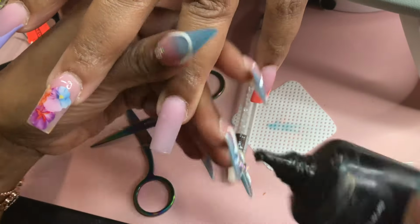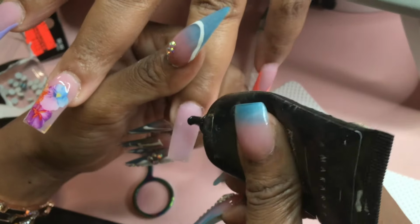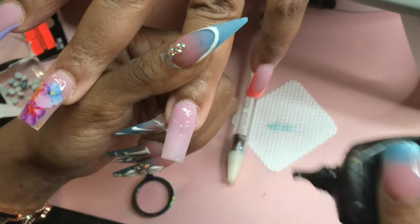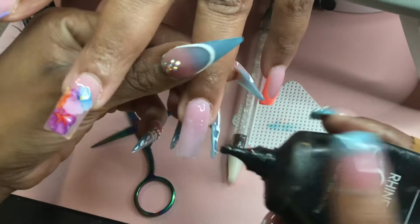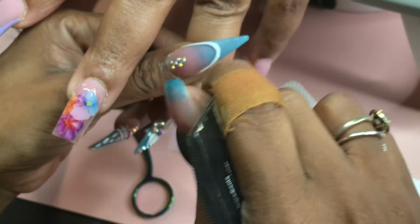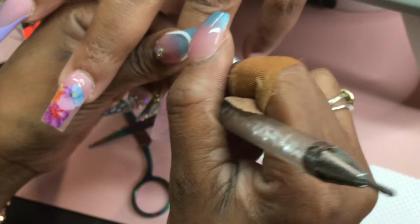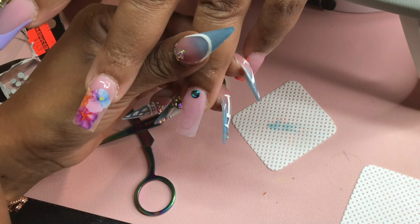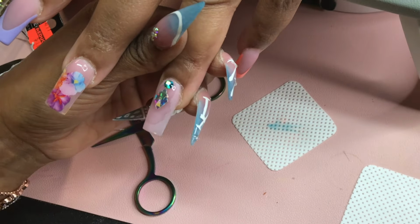So now I'm gonna go in with my rhinestone glue and I am going to bling out this nail. I used the rhinestones that I got from, I think it was Michael's or Hobby Lobby. It was Hobby Lobby that had a clearance on all of their Preciosas. I know I'm saying that wrong. But I got a whole bunch of them. So I'm just going in with those. That's the blue ones, that's what I'm talking about right there. Those are the ones that I got from Hobby Lobby.